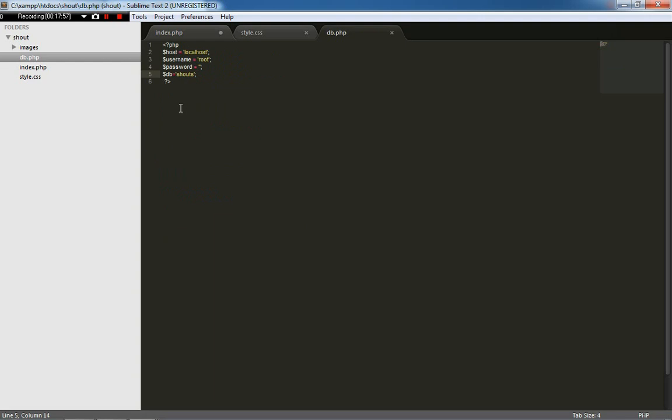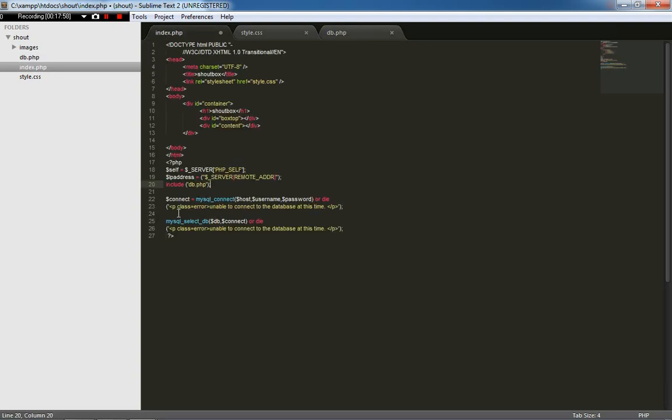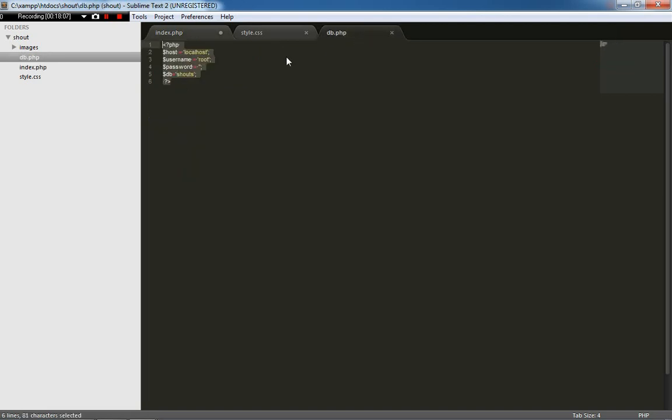You could create it in here, but it's always good practice to do this, so if you later change your database or your web host, you can easily just come here and change your settings.